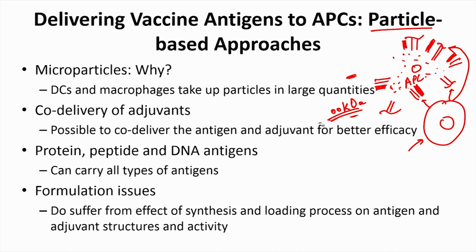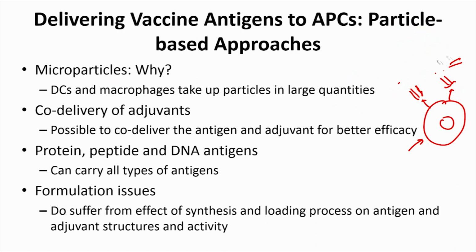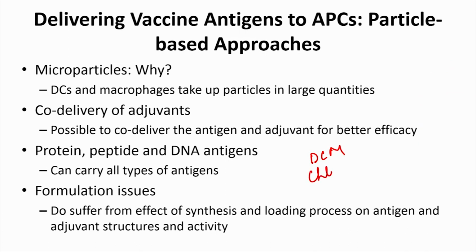What can happen is, at the time of synthesis, let us say I am making this particle using an emulsion-based method. I am now exposing this protein and adjuvants to several organic solvents, like DCM, chloroform, or some oil phase, some oil-based solvents, and that can actually cause denaturation or complete inactivation of these antigens. The structures may change. Maybe there is a pattern that we want to deliver, especially in the case of adjuvants, and those patterns may get completely disrupted.